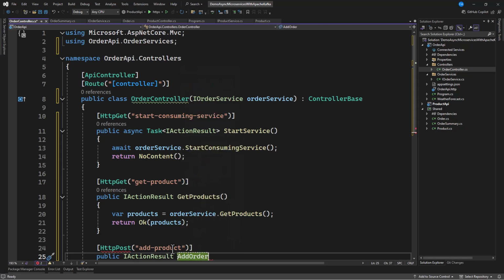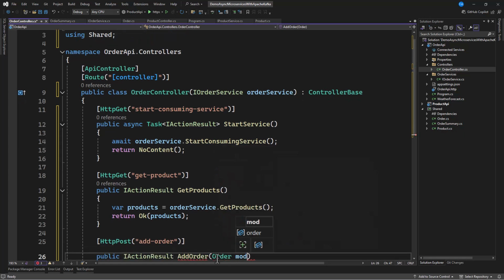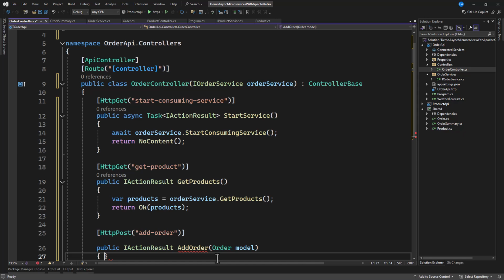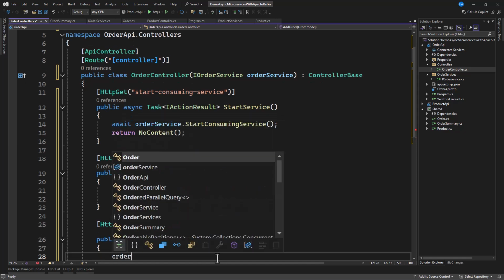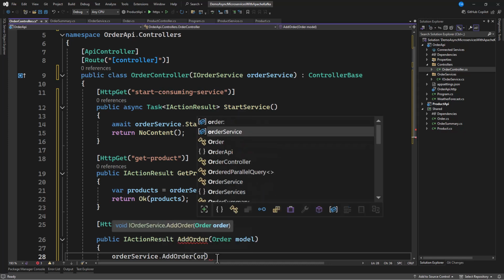It's supposed to be an order, not product, because here we are going to add an order, which takes in an OrderModel with an instance, and in here we're going to say orderService.AddOrder, and we pass in this order.